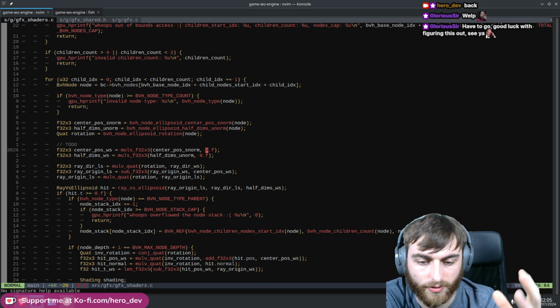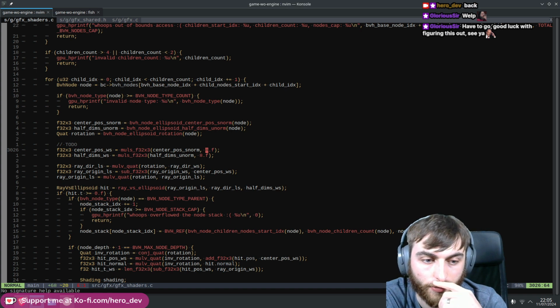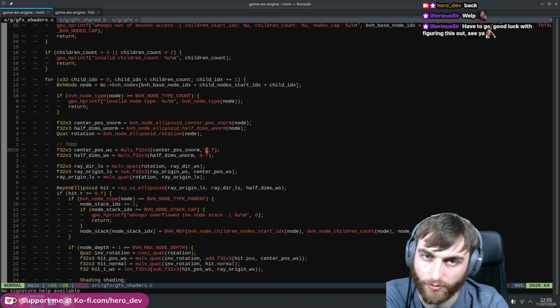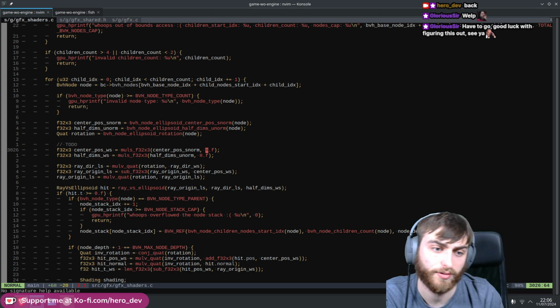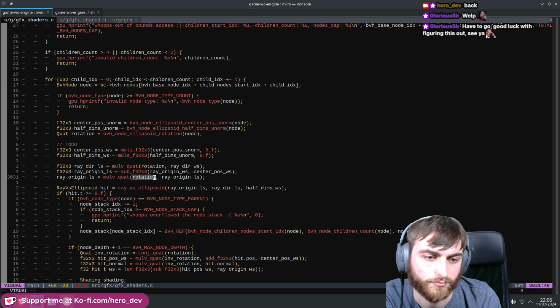So you'll be able to see the parents of the nodes at the same time, but they won't be obstructing the other nodes. That way we can tell, oh, this parent is actually too small, or something like this. But it could equally be the translation code between the spaces. I wonder what my rotation is, to be honest. It should be an identity.